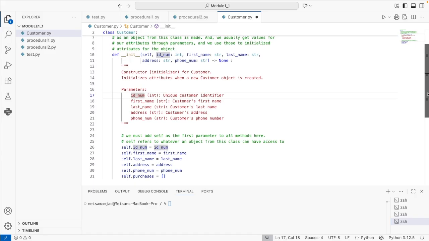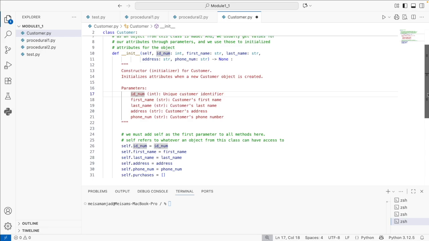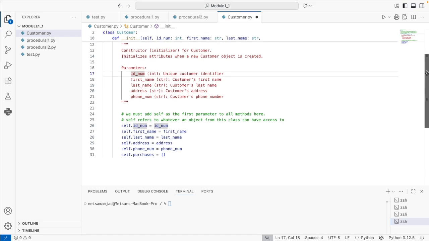Again, this is going to be the method that gets run as soon as we create an object from this class. And this is how we define the attributes for the first time using self parameter, and inside the constructor, whatever attribute you define is going to be considered as an attribute for this class. All right, so now we have all the attributes. Let's add more methods. Now we want to add actions here.